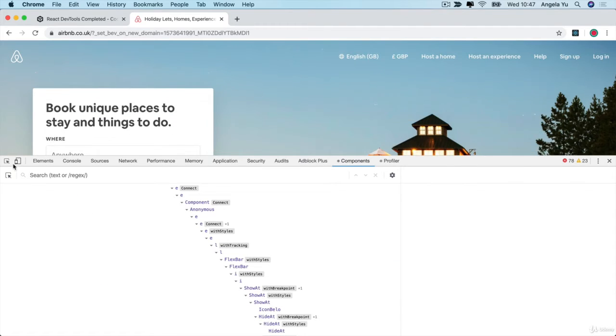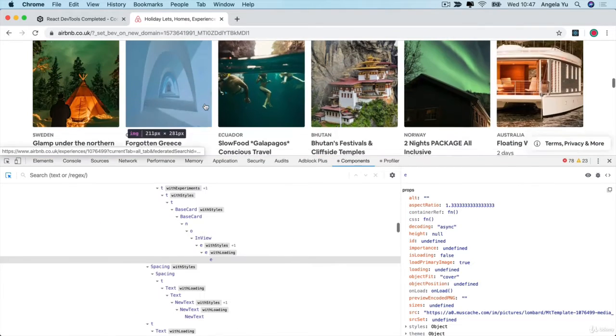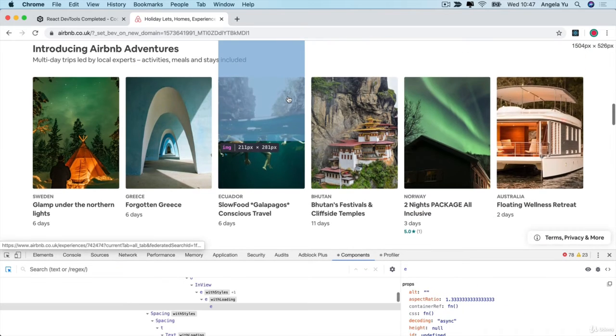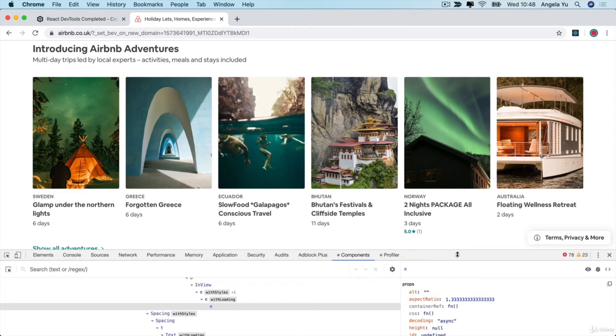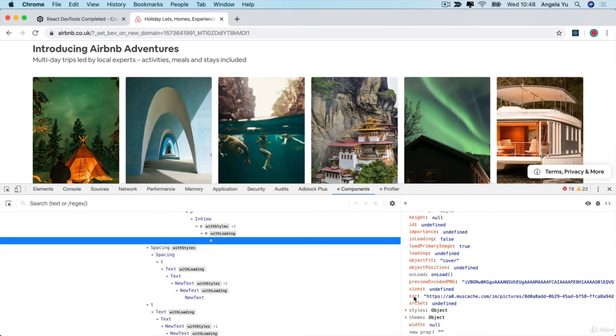If we use our selector tool, maybe we can scroll down and take a look at each of these tile elements that they've got here. These seem very much like classic components. If we click on it, you can see they've got a component called E, and it's got all of these props like aspect ratio and alt, as well as a source URL, just like what we have.